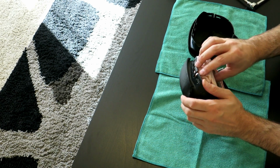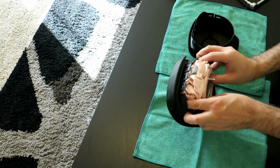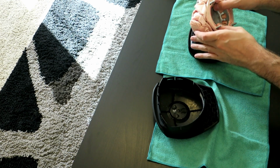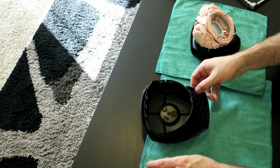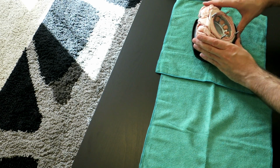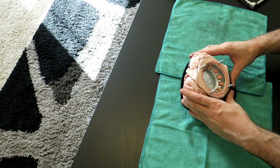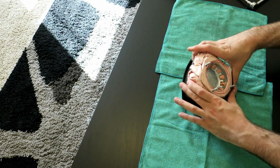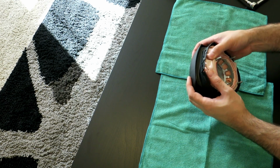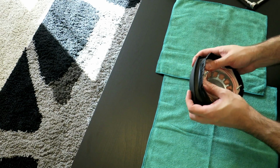You want to take your time on this. Not like you can't just stuff it back in there, but I'd like to maintain the same shape. There you go. Have that waiting there. As you can see, that's our old cover. Now, the way they designed it, you start from the bottom. And it just naturally falls right into place. Tucks in there just like OEM.